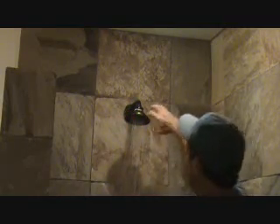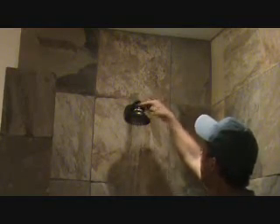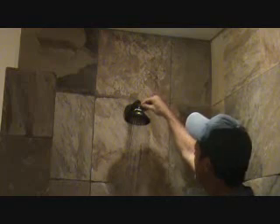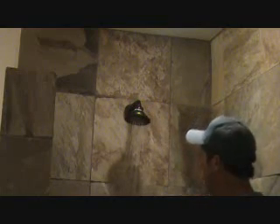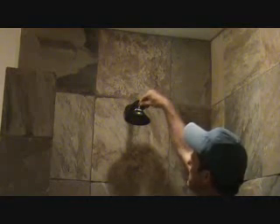Shower heads aren't really designed to be moved all around. I'm seeing some drips in here and it's not coming from the back — it's coming from the nut, the top edge of the nut. I think it's split just a little bit. This nut has a top portion to it too and I think that's where it's split. You'll have to dry that and look up there, but if your split's right there, you don't want to go any further. I don't think I did that — I think it was already split.